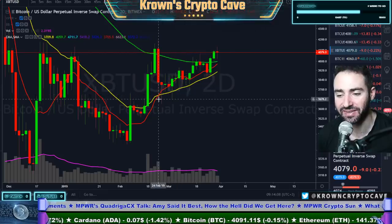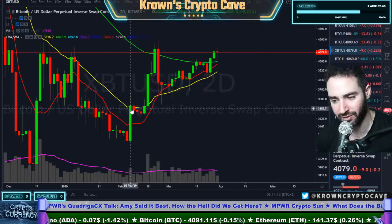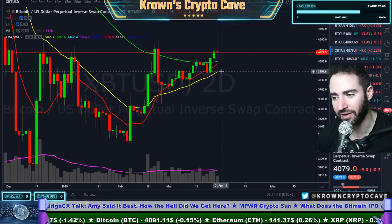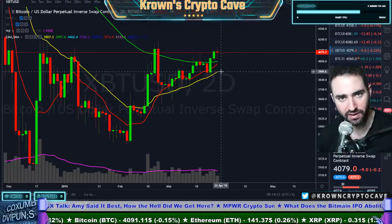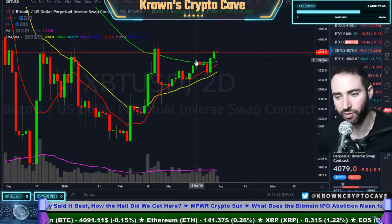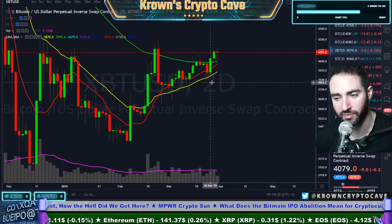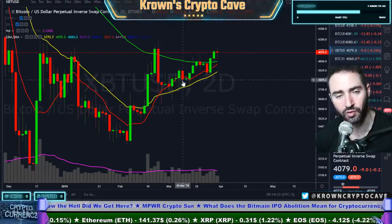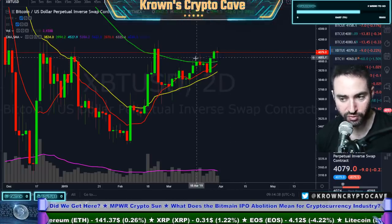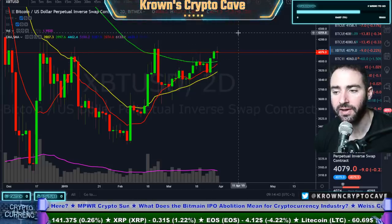By the same token, obviously this yellow 20-minute exponential moving average right here mirrors our same rising support going on from the middle of February, which would currently be coming in right around that 3900 level, right around the monthly 50 exponential as well. So great confluence between those, more importantly. And you can also see that these moving averages suggest this does break to the upside, as the 20-minute exponential has a much more aggressive slope in comparison to the 50 exponential, which was our resistance, now being used as support. So I'd like to see the 50 exponential walk it up now.